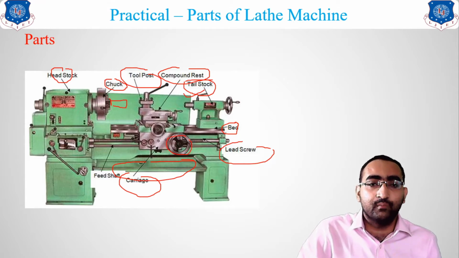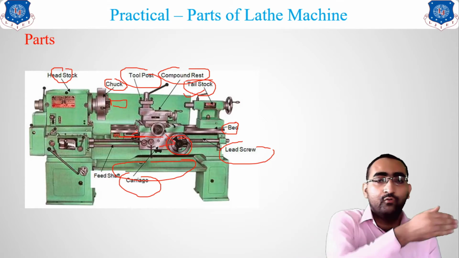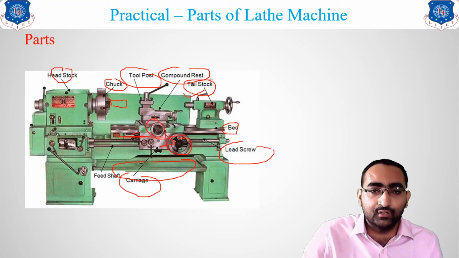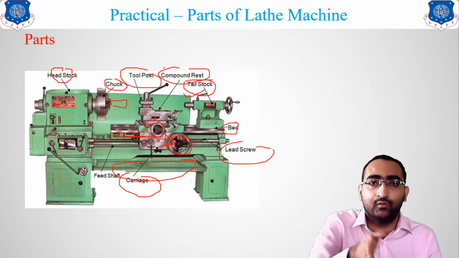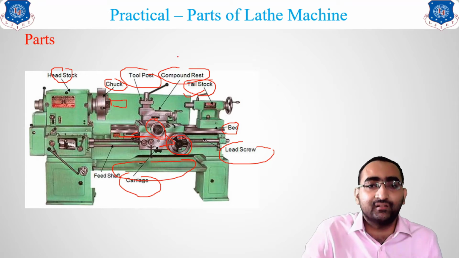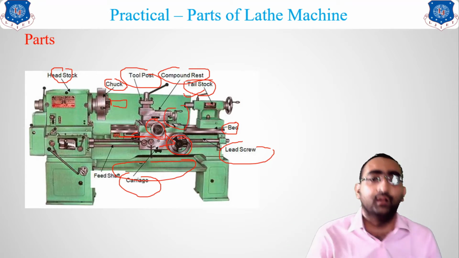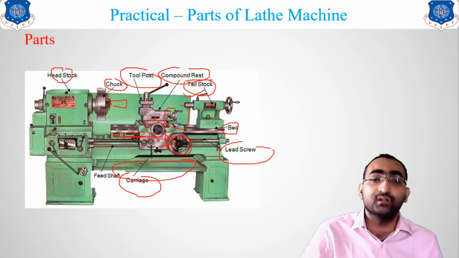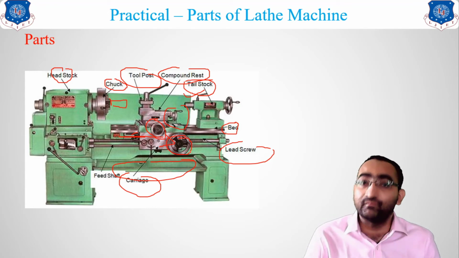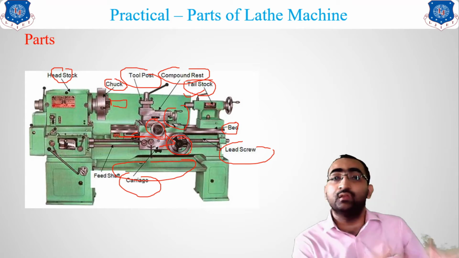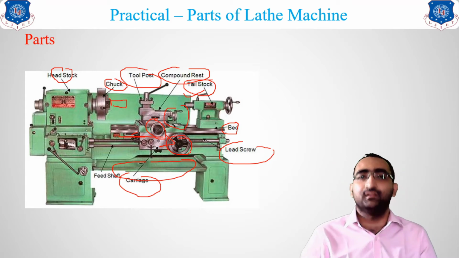Now this big wheel is used to move the lathe in this direction. The small wheel over here is used to move the lathe in a perpendicular direction. And the last one gives motion in the cross direction. So these are the different motions which can be given to the lathe. And now we will be seeing these different parts of the lathe in the actual lathe machine.